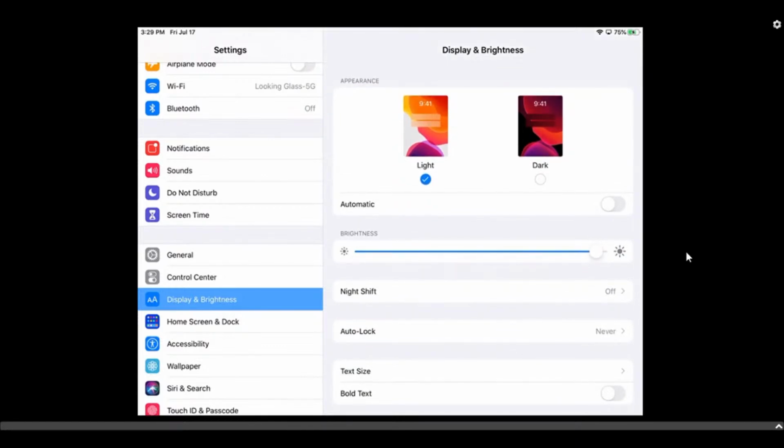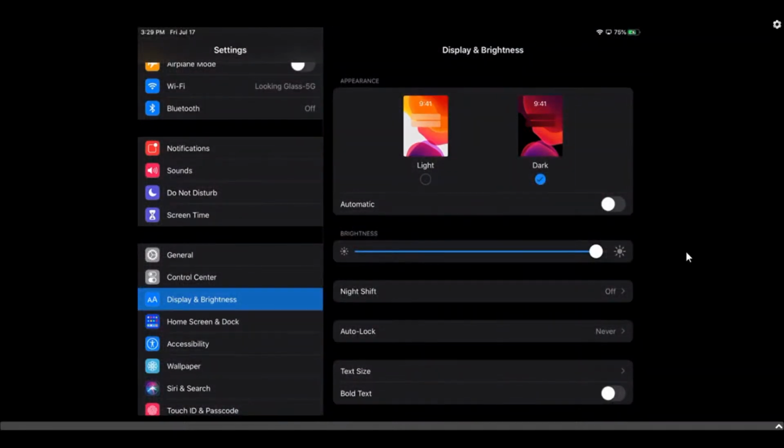At the top of this page, we have the appearance. So you can see I have mine set to light, which basically means that my background on all of my apps and things is going to be either that really light gray or almost white or white. So it's very bright and light. But if I switch it to dark, it'll change automatically. So all of those just basically flip-flop. So I've gone from a light gray and white background to now I have dark grays and black. But it's really a preference.